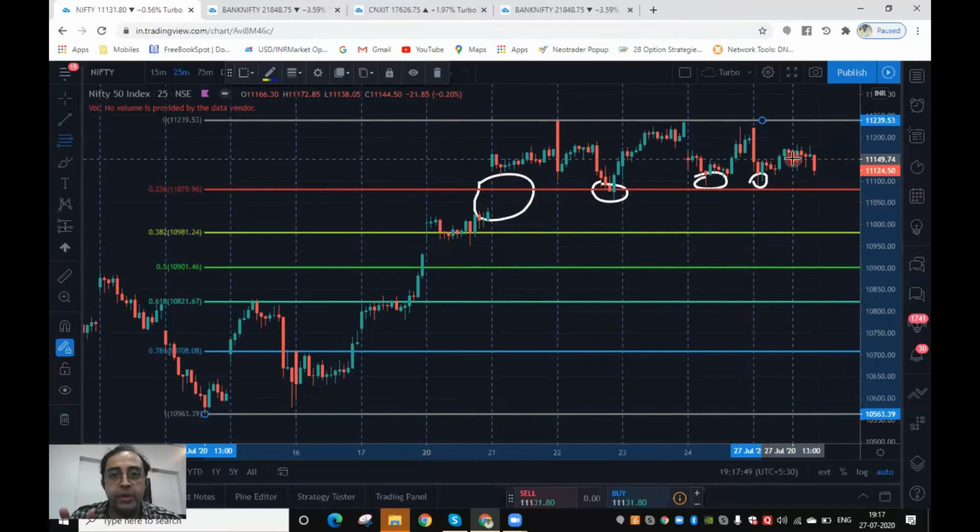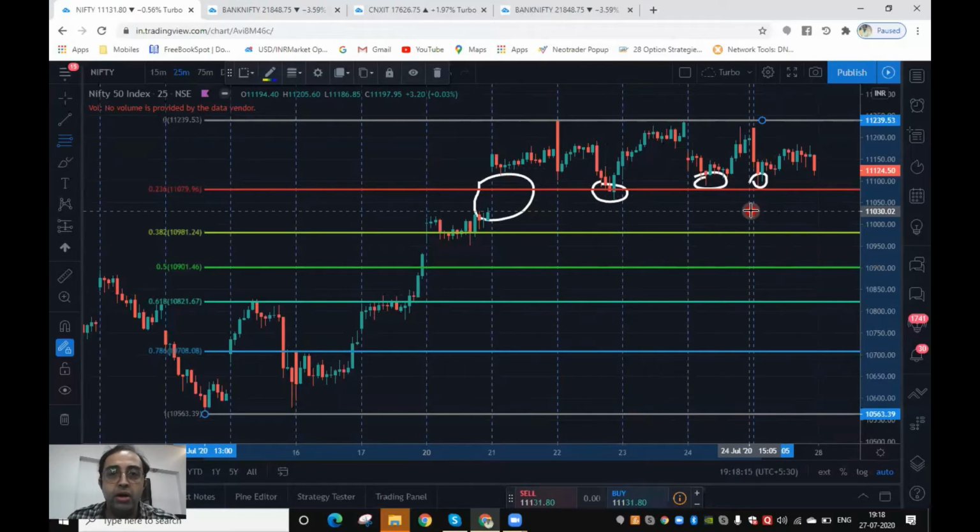So overall prospects of Nifty remains bullish unless we have a move below 11,030. So 11,030 to 11,080 is a key support zone for the Nifty. As long as this band continues to support the bullish bias, everything is fine. But once it begins to move below 11,000, you can experience a fall all the way towards 10,830.